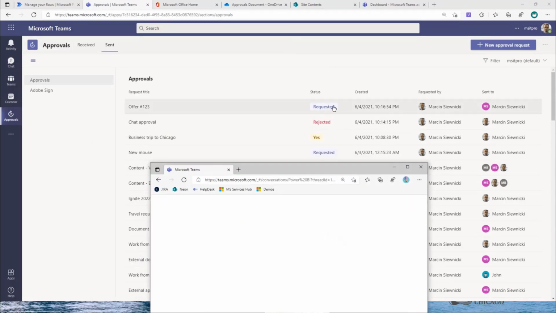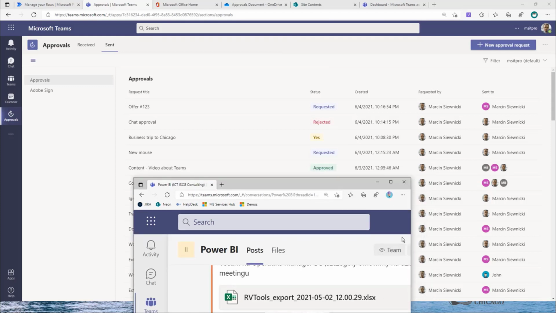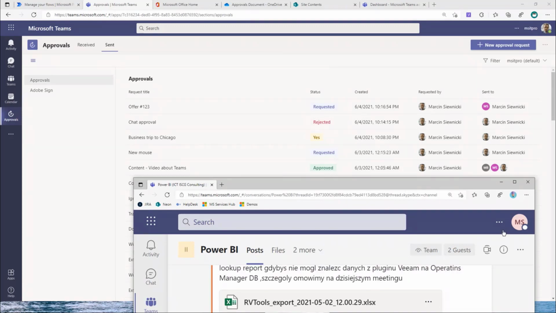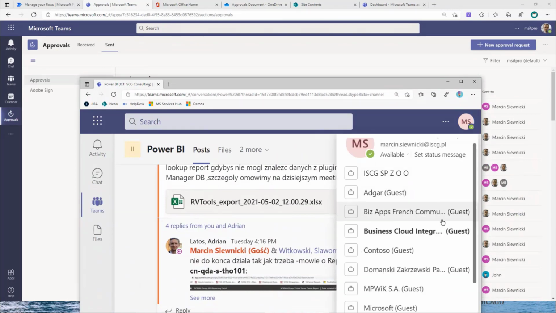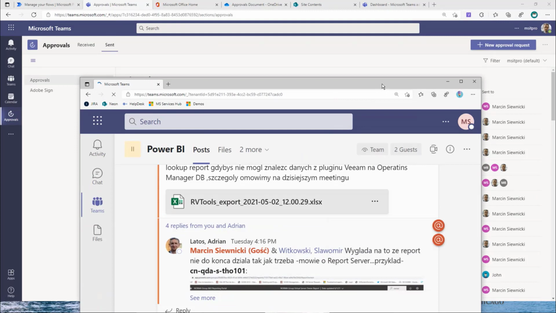And it's in requested state. Okay, I will switch to my small window. I must switch to my... Oh, now I can't. Of course, it's here. Okay.